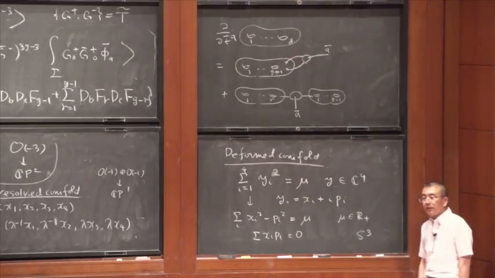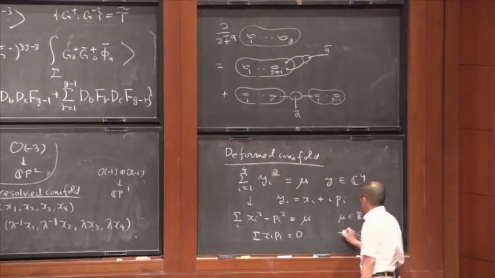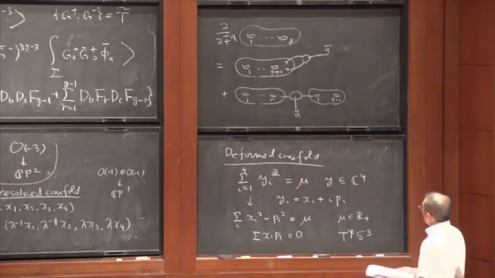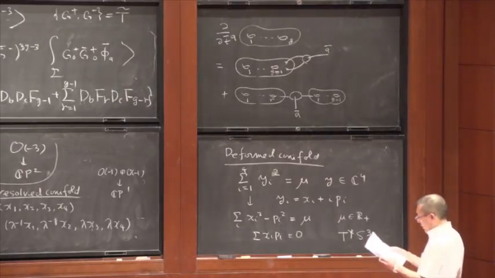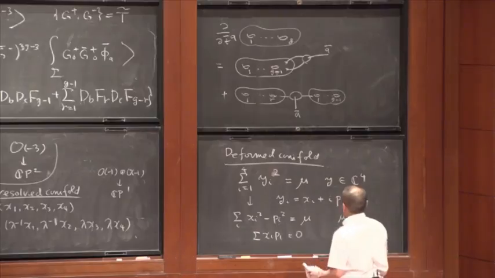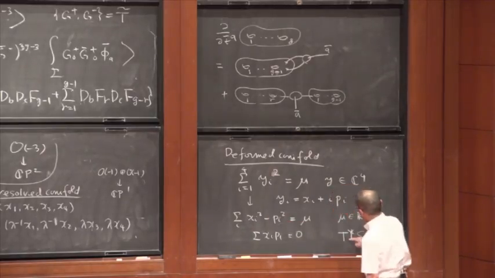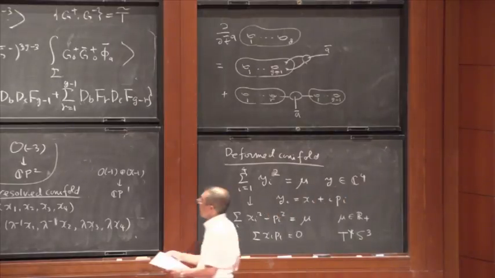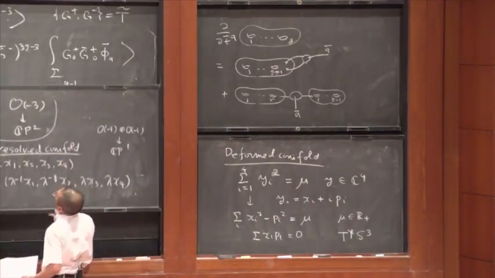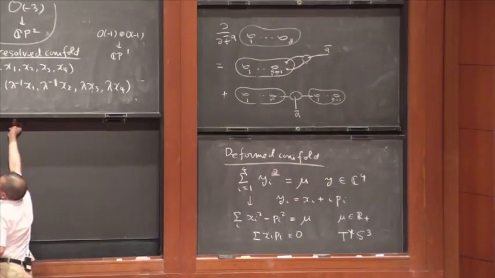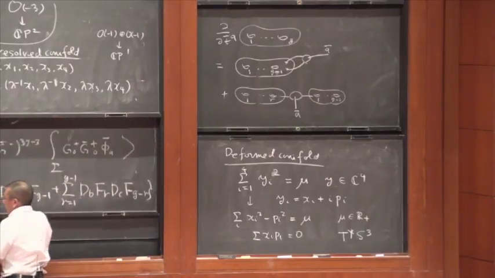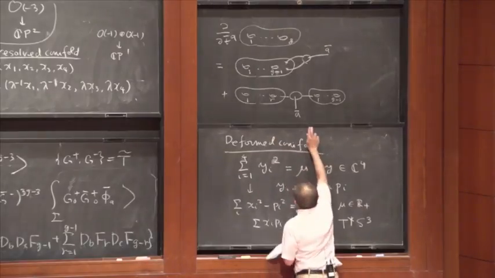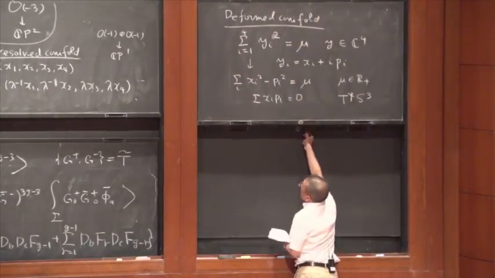And it turns out that if you add the p direction, it is just the total space of the cotangent bundle over S3, which is also an example of a Calabi-Yau space. So you can think of the p equals 0 locus as the base S3 of this cotangent space. There is a nice pictorial way to describe the connection between the resolved conifold and the deformed conifold.